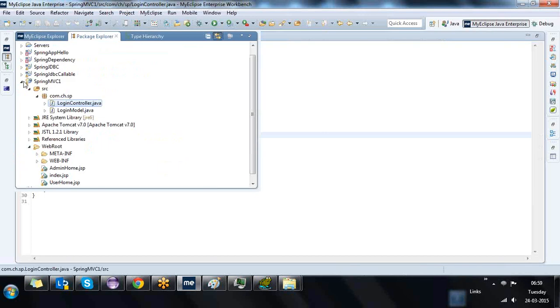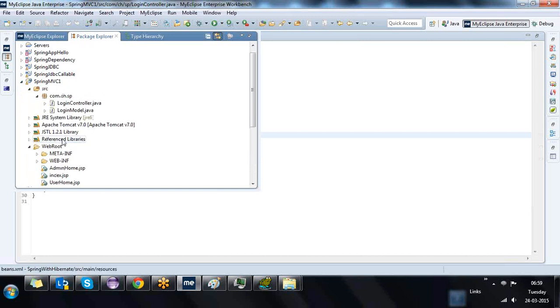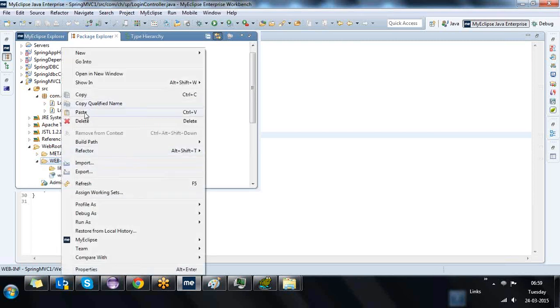Now, copy the beans.xml file from the earlier examples and we'll do it from there. Manually we have to put it in the web folder.